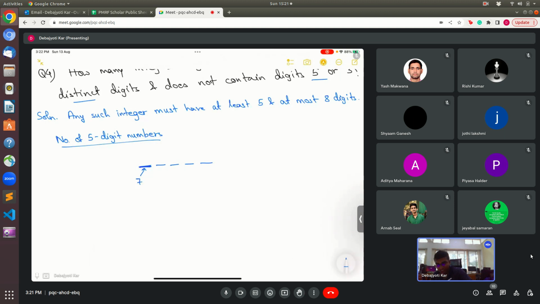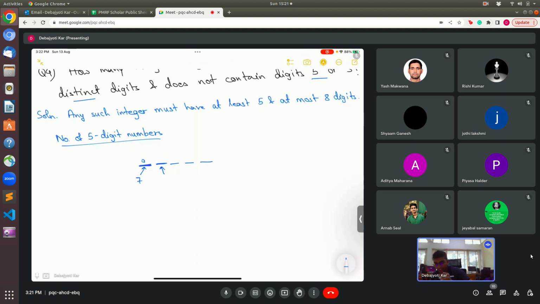Now once we have fixed this digit, how many possibilities are there for the second digit? Suppose we have fixed the digit, let's say a, in this position. Then except a, 3 and 5, all the other digits are possible, right? Suppose a is equal to 6. Then the second position can take any value other than 6, 3 and 5. So again there are 7 possibilities. Now once we have fixed the second digit, there are 6 possibilities for the third digit, then 5, then 4, since the digits have to be distinct.